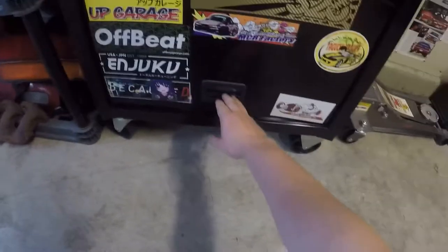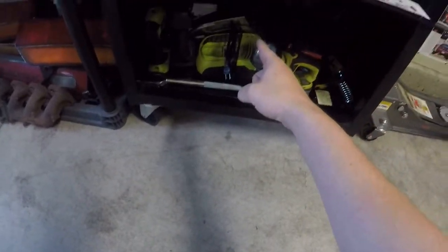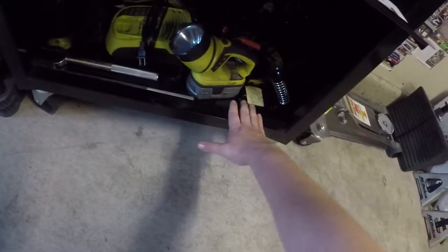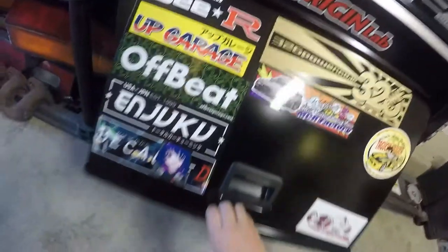Finally down here in this drawer is the big power tool stuff kind of drawer. You got your timing gun, your charger, your drills, lights, ball joint separator, tie rod separator — those are good to have, definitely get those. Soldering station — that one's pretty good. Face shield — definitely get a face shield. That and some safety glasses — always have safety. And some soldering irons. That pretty much wraps up my toolbox right now. That's a basic setup.